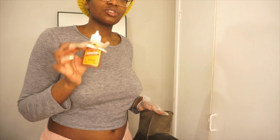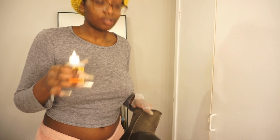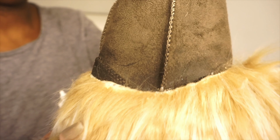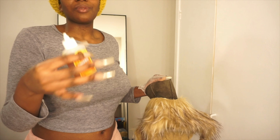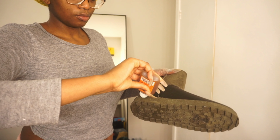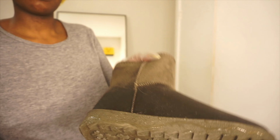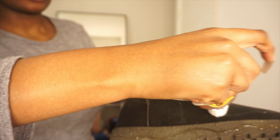When you're gluing this, don't put too much. It might not stick straight away, but after a while, it's gonna start to stick. Before, it wasn't looking like this, but now the glue's even firming. When you do get the glue, you're gonna understand why I'm doing it this way. It's because I'm following the instructions on the packaging. You do not use a lot, just put a thin layer on the boot where it's damp, just like that. Honestly, you don't need a lot because the glue expands.